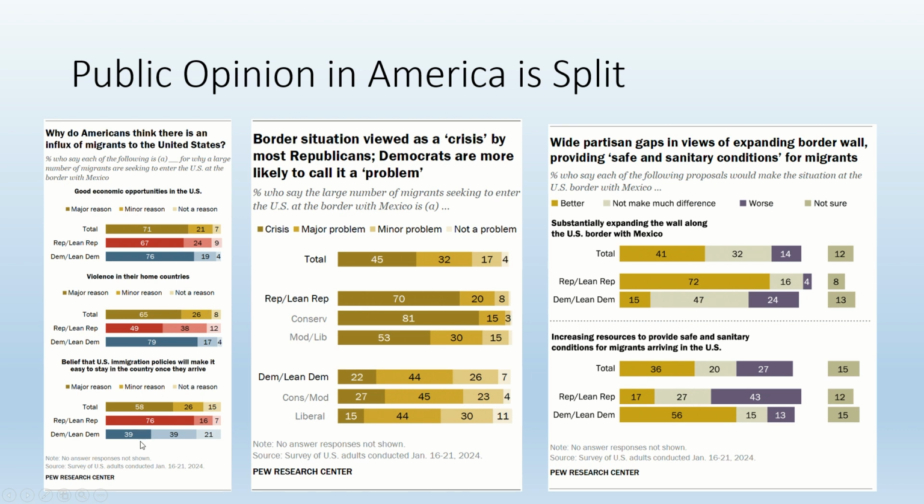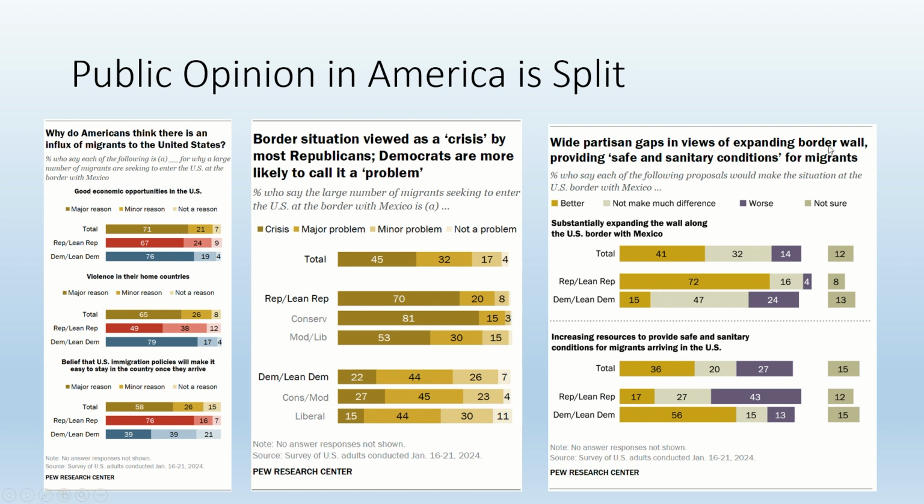Democrats tend to be a lot more generous about U.S. immigration policy. They're about split 50-50 on whether or not they like it, whereas Republicans are very negative towards immigration policy in the United States. If we look at the border, it's viewed as a crisis primarily by Republicans and not as much by Democrats. So in total, yes, most Americans see it as a problem, either a major or minor problem. But if you look at Republicans, the strong majority see it as a major problem, especially conservatives, where it's 81%, as opposed to Democrats, where they see it as a problem, but it's not necessarily major. Most people on the Democratic liberal side see it as a minor problem.